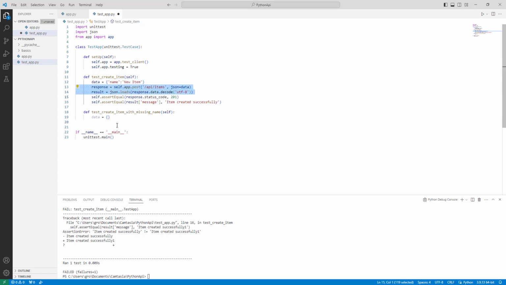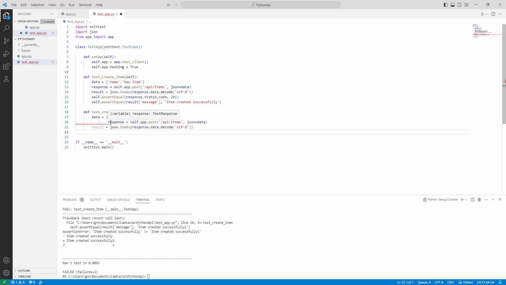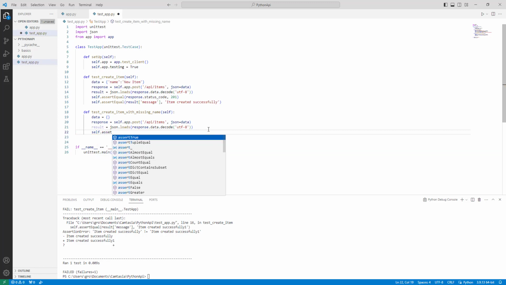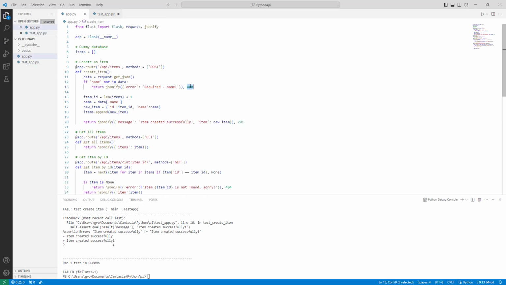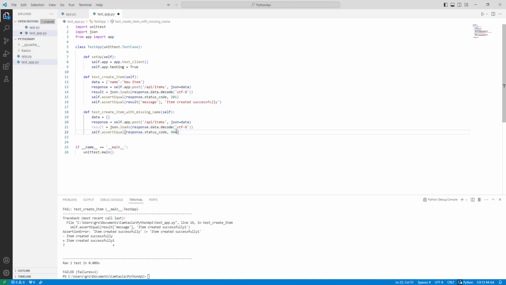Response, I'm copying this one, and the result I'm copying them. Great. And then self assert equal response status code. It was 404 or 400. Let me see. 400. Yeah.